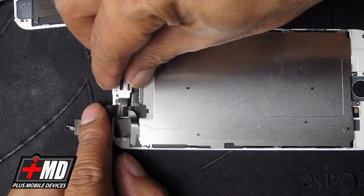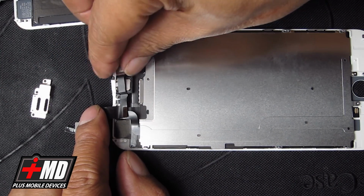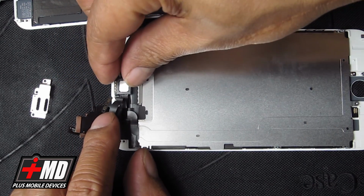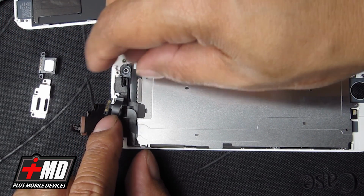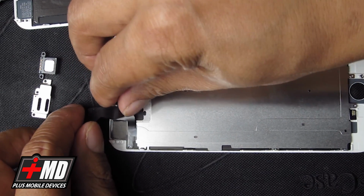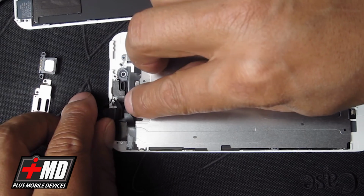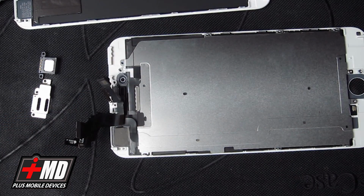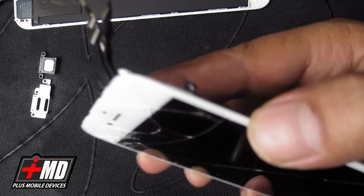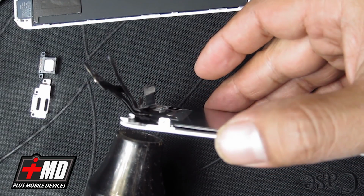Alright, so now let's go ahead and remove the speaker cover. And this is the headphone mic or headphone speaker. Then you have the front camera and the proximity sensor. And again, with this one, you will probably need to add a little heat also, just to loosen up that adhesive. So with this, we're going to go ahead and add a little heat to the front and back.